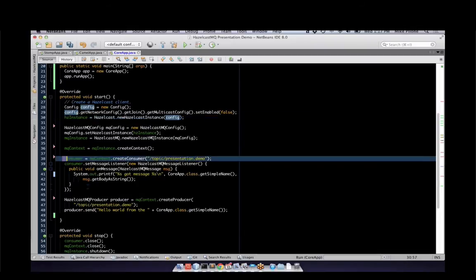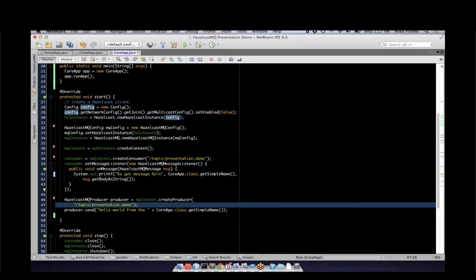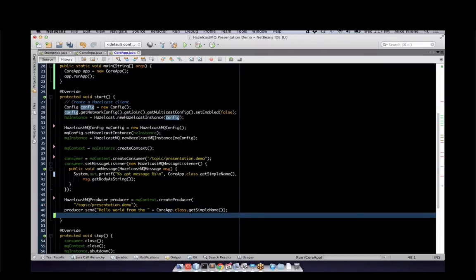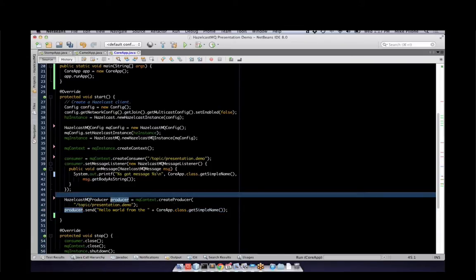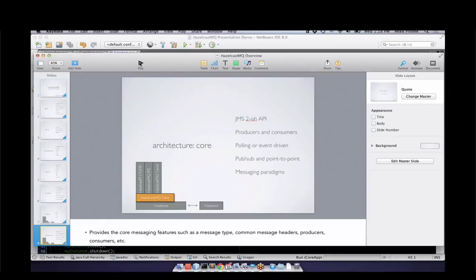So again, what happened is we subscribed and we're listening on the topic, and then we sent a message to that topic using the send method. So you can see it gives you a pretty simple producer-consumer model on top of Hazelcast, and it hides any of the dealing with the queue and topic. So this is essentially what the Hazelcast core gets you. And there's a bunch of stuff, like I said, as far as standard headers and message expiration and that kind of stuff. We don't have time to get into all that now, but it is all built into the core. All right, so let's switch back to the slides, and we'll continue on.